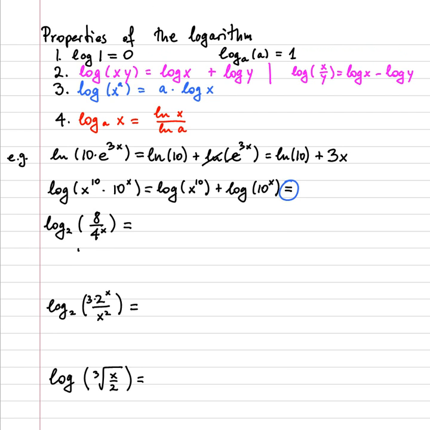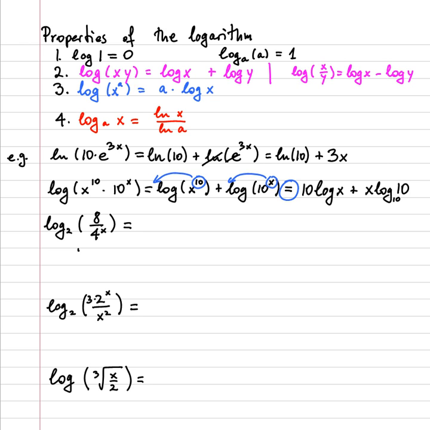of the logarithm, and that means we take the exponent 10 and we bring it out in front of the logarithm. So this expression is 10 log x plus, we apply the same thing to the next expression. This x comes out in front of the logarithm and it becomes x log 10. Now, log without any base here means that we are actually talking about base 10.